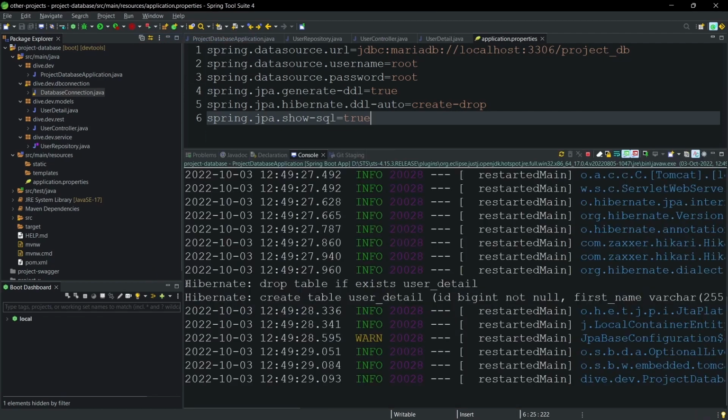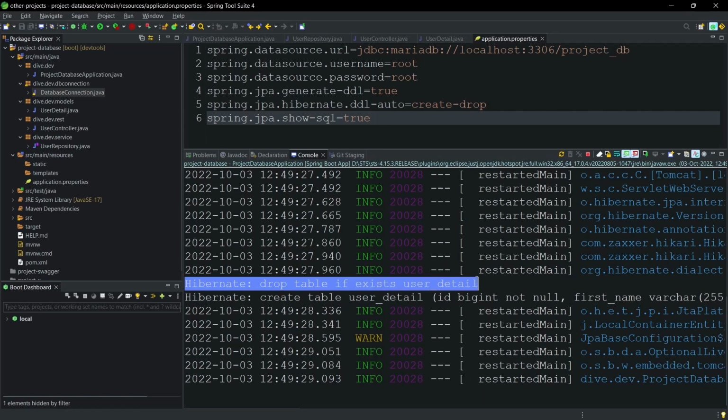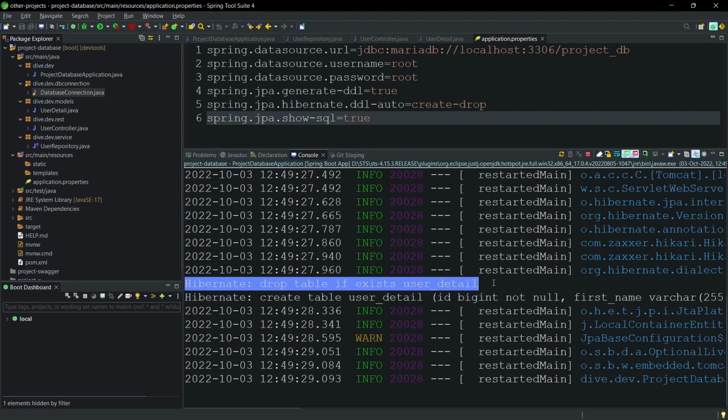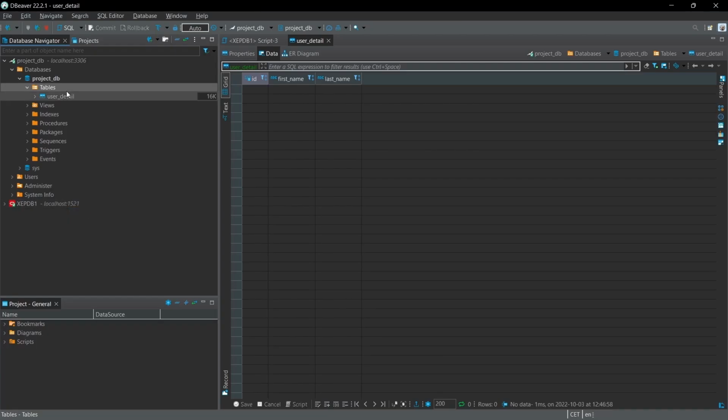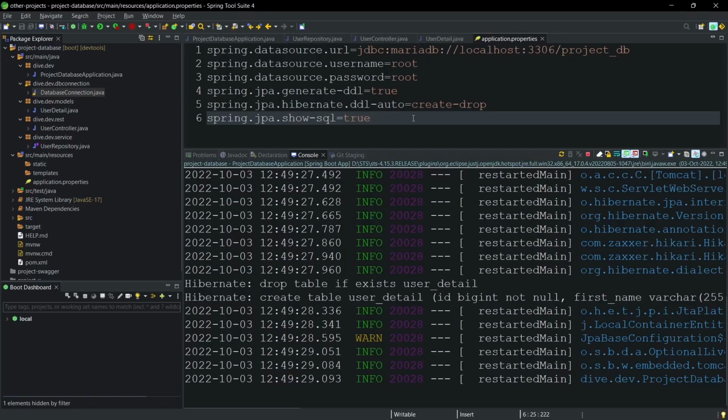Here you can see Hibernate has executed drop table if exists, and then it also executed create table, which means it has dropped the table if it was existing in the database, and then it has created a new table. Here you won't be able to see any changes because it has recreated. So this property is explicitly provided by Hibernate.